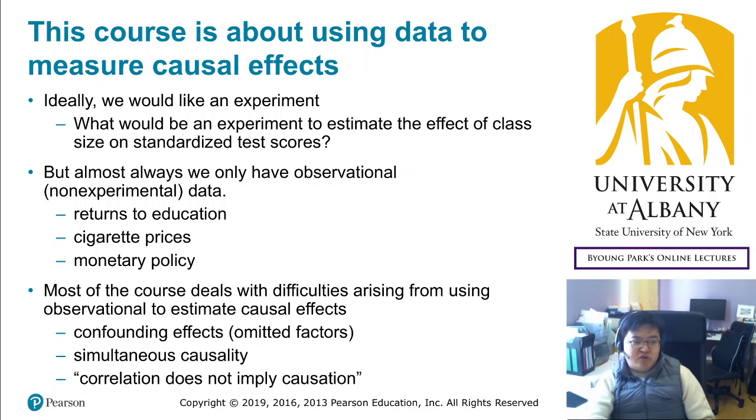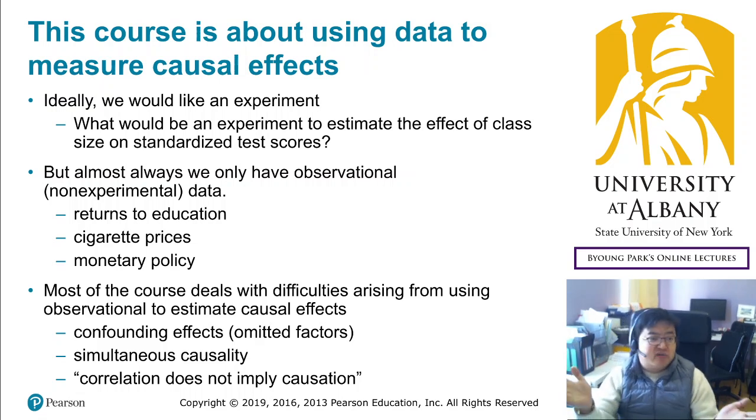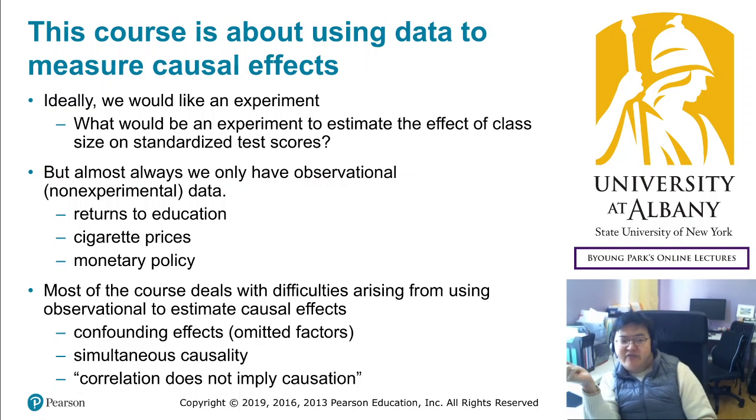So then, what can we do? We assume there is no experimental data. Experiments are not possible for some reasons, data are not available, then we have to rely on observational data. Observational data is a term used as opposed to experimental data. You don't have an experiment, but you observe something. You observe class sizes and test scores, then you have to get something out of it.